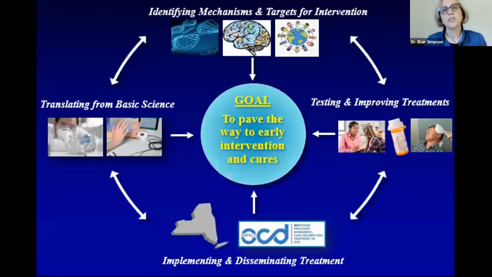So that leads me back to the picture I showed you at the beginning of my talk, depicting different types of patient-oriented translational research. I told you about randomized controlled trials and showed you some of the data that we've done to make it real and concrete. I told you about how those trials led me to partner with my colleagues to do implementation science to disseminate these treatments into community practice in New York State. And I told you about the neuroimaging studies that I'm doing with my colleagues across the globe to identify new targets for treatment intervention. And my goal was to illustrate how all of these different types of patient-oriented translational research address different questions, but each of them can advance clinical care.